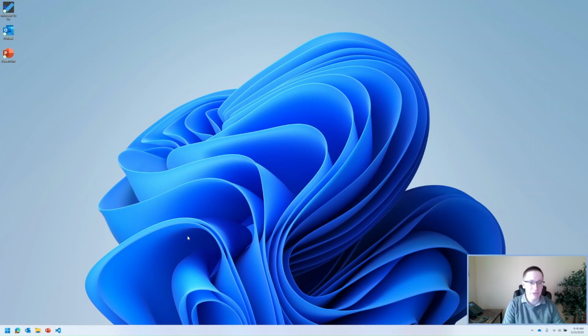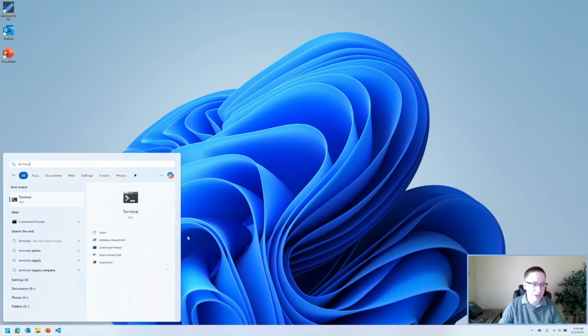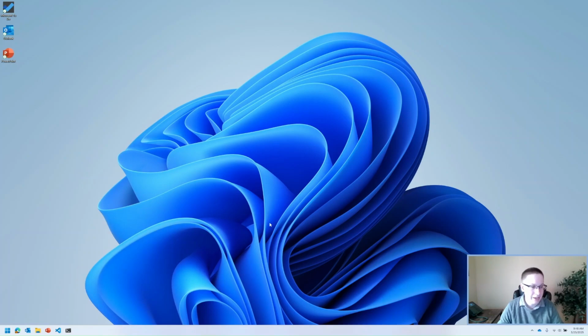Let's do the same thing with the command prompt because I use that quite a bit. So I'm going to type in terminal. Again, I don't see Pin to Taskbar in here, so I'm going to click this little arrow, click Pin to Taskbar, and there it is. And just like I did with the desktop shortcuts, you can also rearrange these any way you like. I use the command prompt quite a bit, so I'm going to put it right here next to Outlook. There we go. It's looking good.